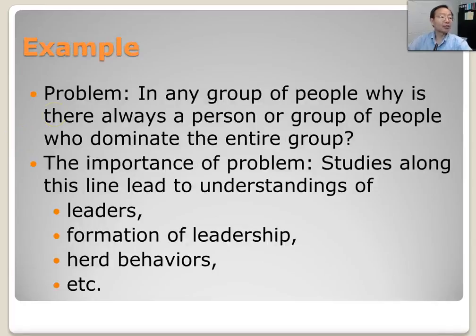Now, let's look at one example, because what we just discussed earlier can be very abstract to many people. So let's look at a particular situation. The problem of concern here is, in any group of people, why is there always a person or group of people who dominate the entire group? So that's the question.